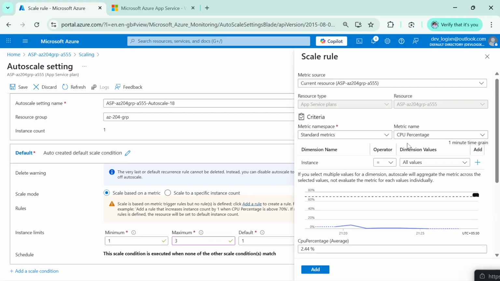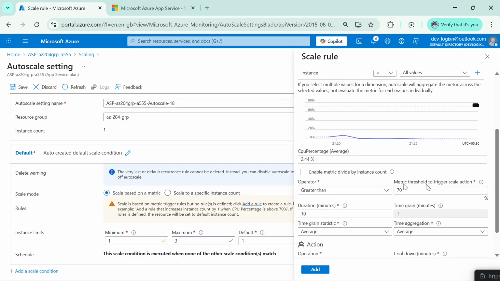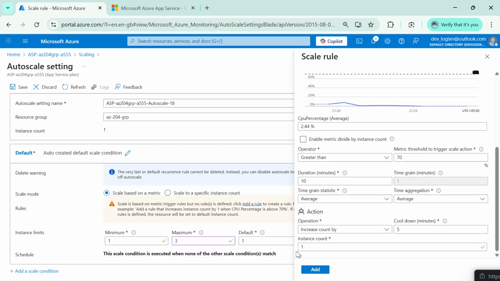First parameter is CPU percentage. If we have a heavy workload and we have a few number of machines, in that case we can increase based on the workload. So suppose if CPU percentage is 80%, it means machines have more load. In that case, we can create a rule that if CPU percentage is greater than 70, or you can say greater than 80, in that case we can increase one virtual machine.